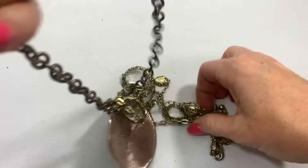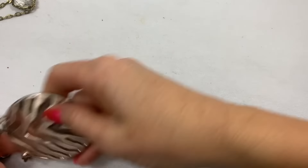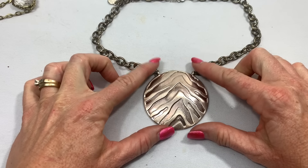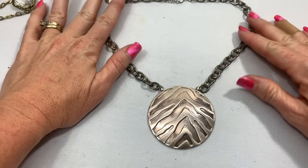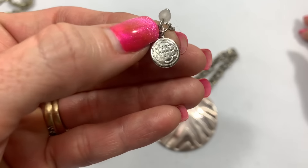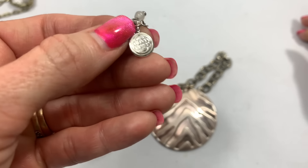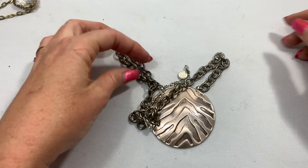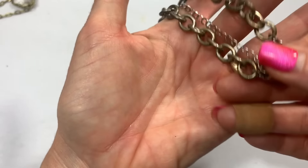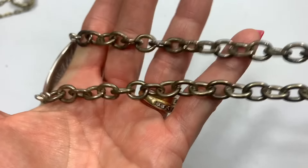I think this is one piece or two — oh, it was two. This is a chunky pendant with large links. I remember that they make bracelets too, but it's not coming to me right now. And I am seeing quite a bit of wear on the necklace, so I'm going to put it into the craft lot anyway.